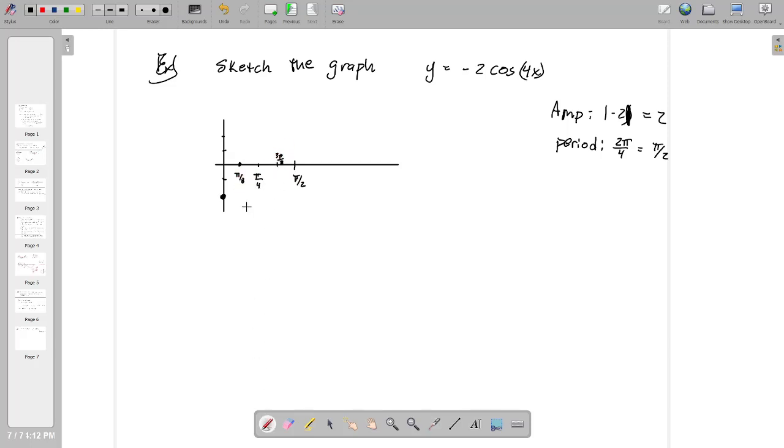Anyway, so we start here. We're going to hit the x-axis here, go up to 2, come back down. Now, with a lot of practice, you'll be able to do this a lot more quickly than you probably are currently able to. Usually, we just use 4 points. The 4 points would be where it reaches its maximums and where it crosses the x-axis. So our cosine curve is going to look something like this.